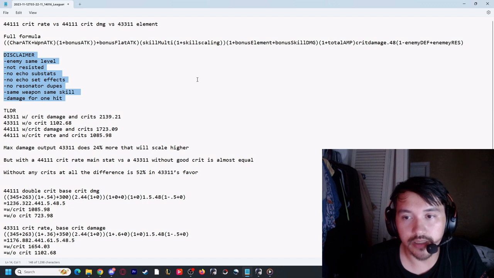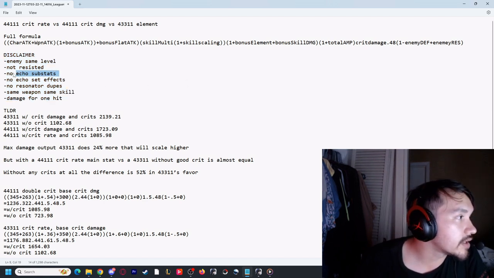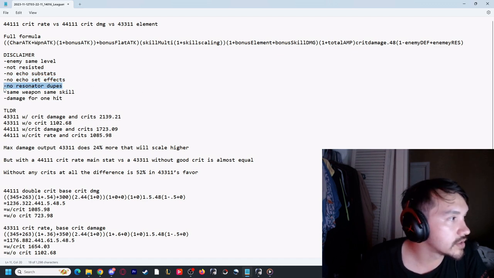That being said, I can't show you that because a tropical storm hit my area and it's been 3 days since I wrote the script and made that. So, yeah, I got impatient and tuned him. But anyways, there's no echo substats, there's no echo set effects. We made sure to not include that. No resonator dupes.